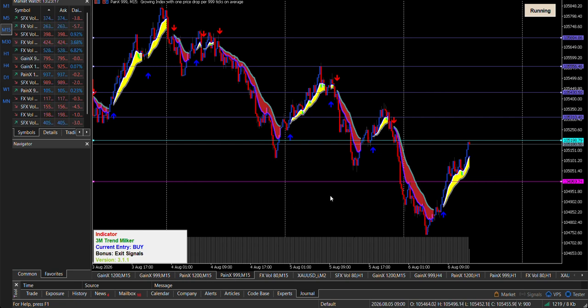So this is another one, Paynex 999. Paynex 999 had actually been on a downtrend, and if you think that this is on an uptrend, then you might be getting it wrong. It had been on a downtrend right from here after breaking out from the MSS, giving us the MSS at this point, got to this region, and of course gave us a major pullback. After the pullback it came back up again, came back down again to give us another BOS at this point. As you can see, a full body BOS, and it went back down again, and of course gave us another full body BOS at this point again.